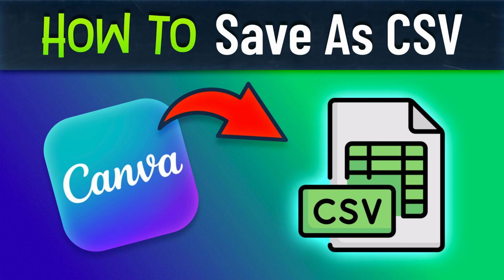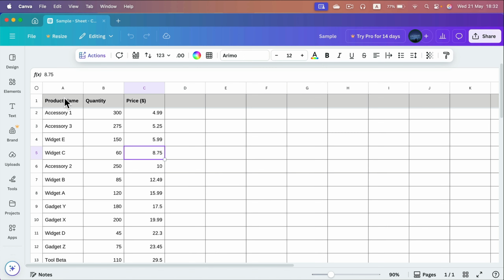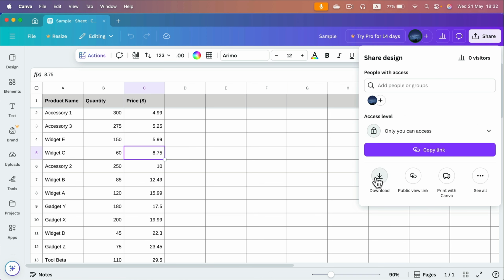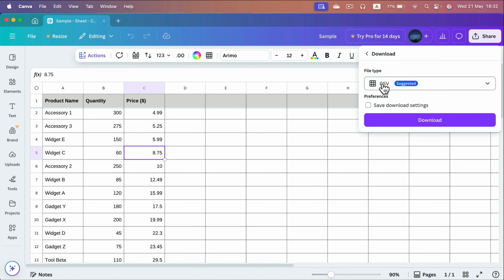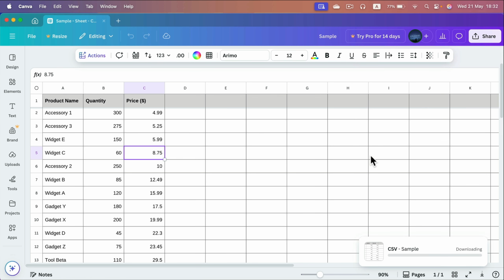Nowadays, Canva allows us to create spreadsheets. But how can we open them up in third-party software like Excel or Google Sheets? First, we need to download them as CSV files. So head to the Share button at the top right corner, then select Download, and you will have the option to select different formats. If you plan to open it up in another spreadsheet program, you can select CSV, that's the universal one, and there's also a dedicated one for Excel as well. There's a native XLSX, but we want to switch to this one, CSV, and then click Download.